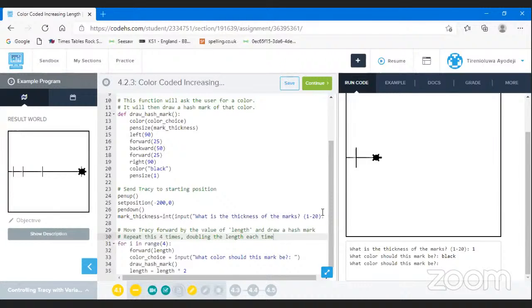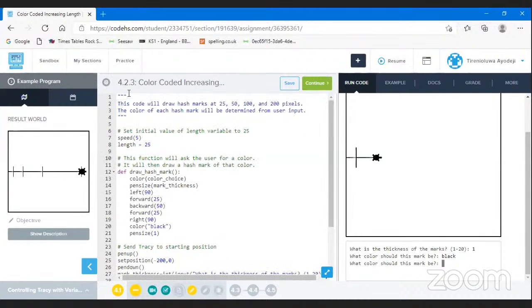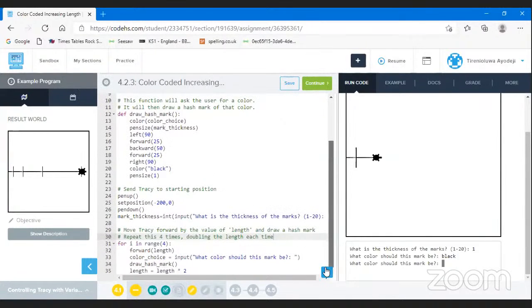Who wants to? Praise, do you want to explain the code? Why are we getting these questions? Where are they coming from? So the first one, where it says send Tracy to, what line is that coming from? The first question. Can you scroll down to the lower place? Oh, I think I know. It's coming from line 27. Thank you so much, Praise. That's brilliant.